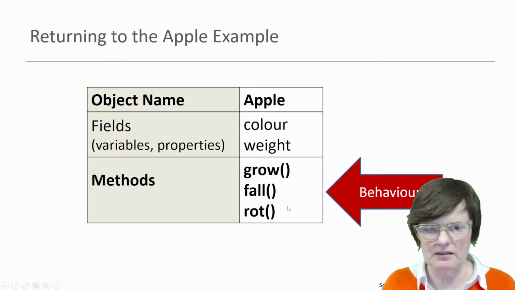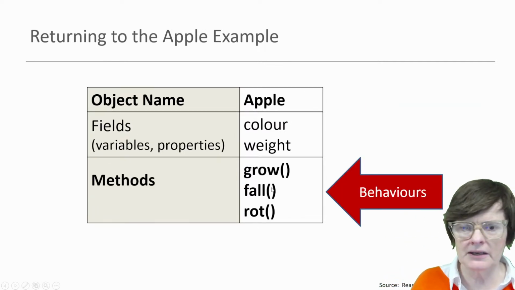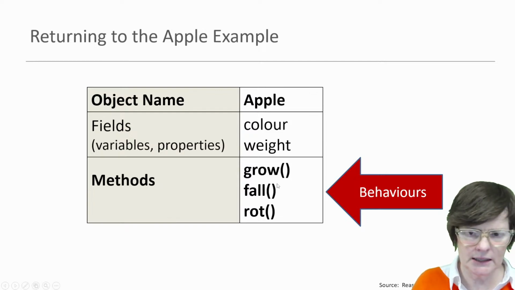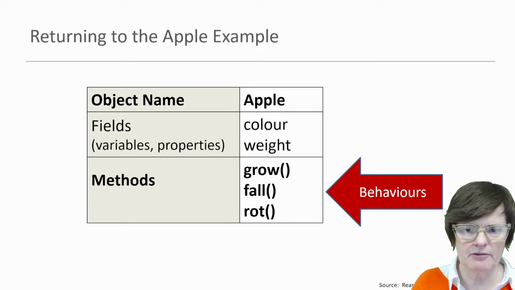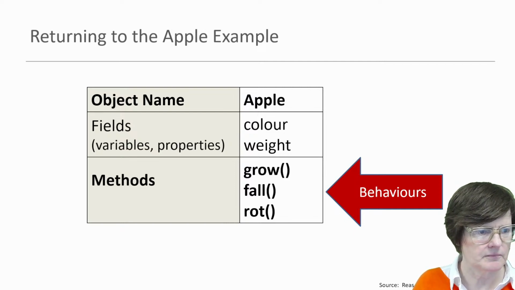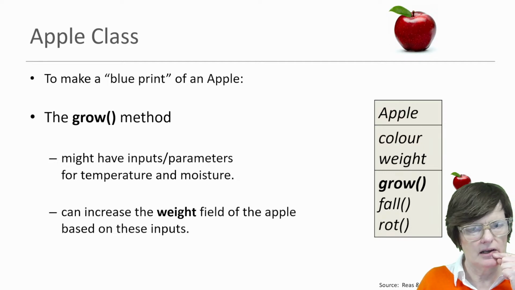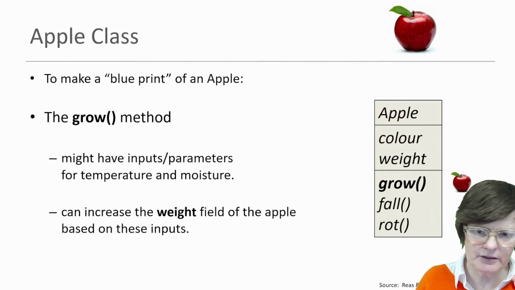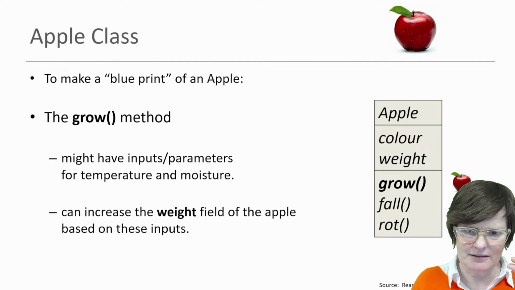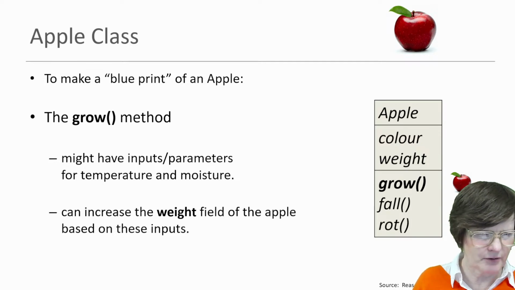And these are the methods or behaviours. What we mean by they're implemented as methods, but you can think of them as the behaviours. How do the data change or how does it get displayed? So it's the behaviour of the data that you need to keep about a apple. You need to keep the colour and the weight. You don't necessarily have to keep as data the current temperature, because that'd be very expensive, right?